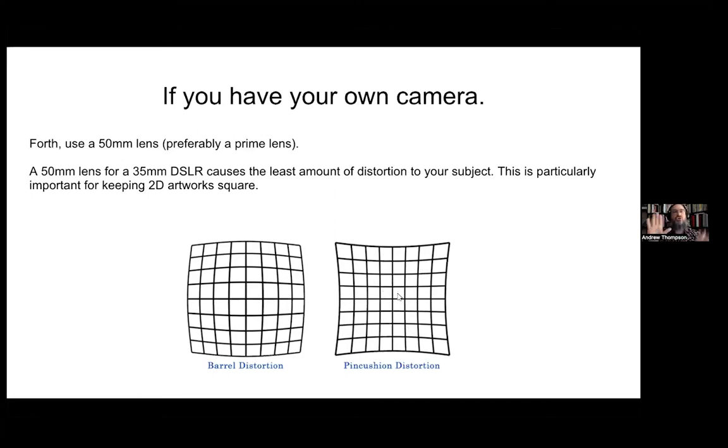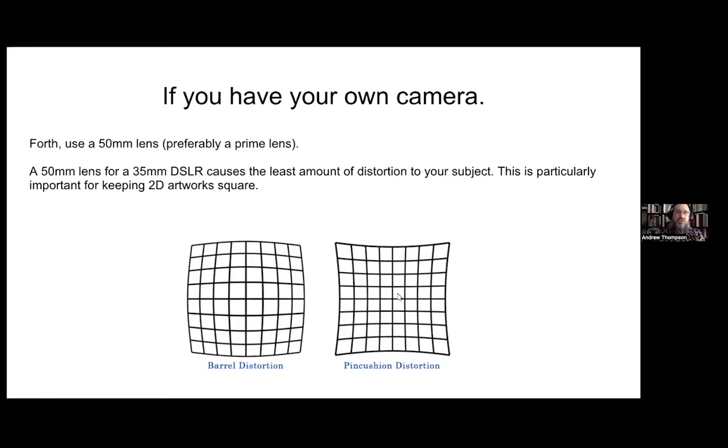Pin cushion too, when it kind of falls in. Now, if you have a zoom lens, let's say you zoom in all the way, it could cause this pin cushion distortion. If you widen out all the way, it can cause the barrel.